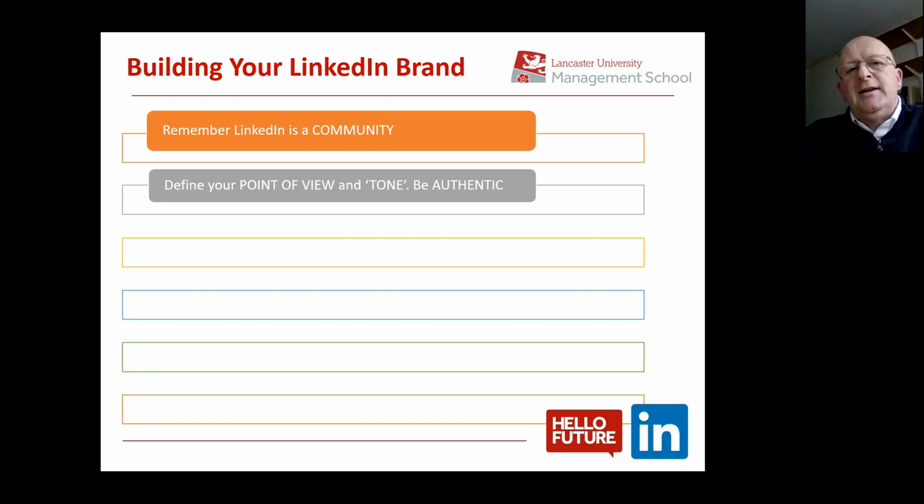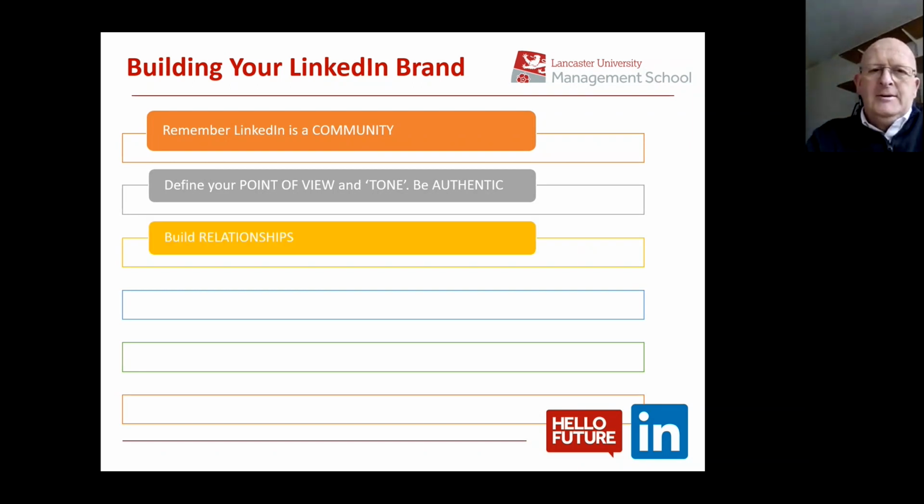Think about why you want to use LinkedIn. It's possible that you have one tone on LinkedIn and another tone on Instagram, but your point of view should probably be similar. You might be talking about slightly different things, and your tone will be different, but do be authentic. If people aren't being authentic, it can very easily be seen on LinkedIn. It comes across not so well. Build relationships. Again, any form of social media, but think about how the relationships you want to build will support whatever your aim is. And remember, we talked about what your aim of using LinkedIn was.